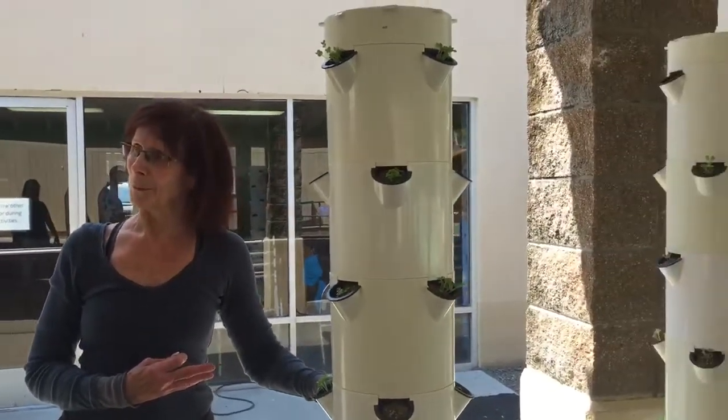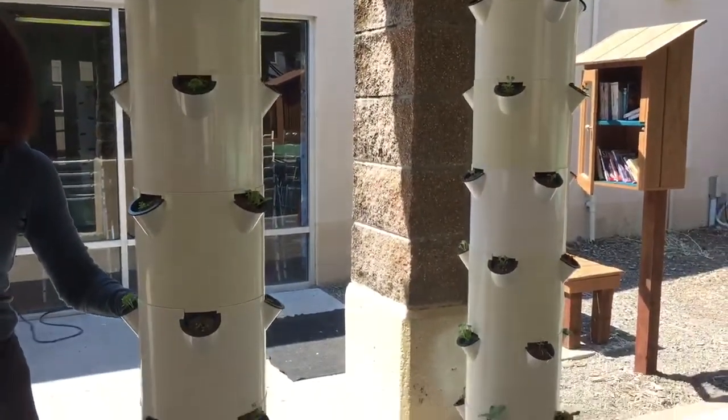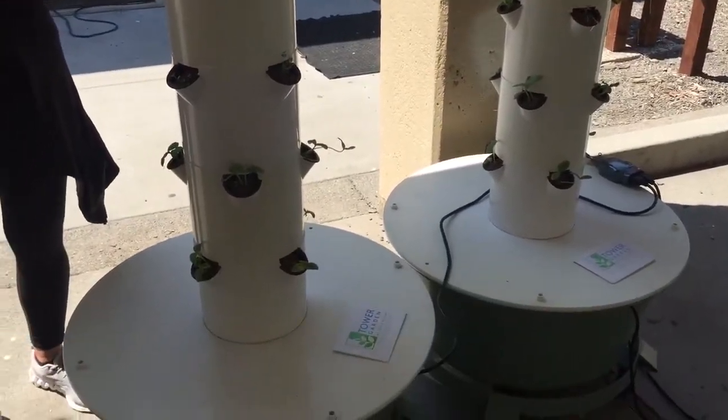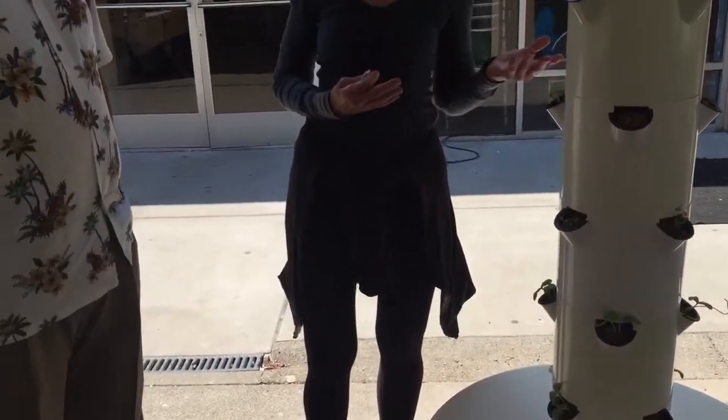We take a whole group of teens and tweens over to the greenhouse and they cut it all and cook it. They find recipes using Swiss chard and kale and all the great nutritional plants that we have, teaching them at a young age about the power of nutrition and growing their own food. And then when they go to the grocery stores with their families, they can say, 'Hey mom, let's buy some of this.' They're begging for kale, and when you can have kids begging for kale, you can't go wrong.